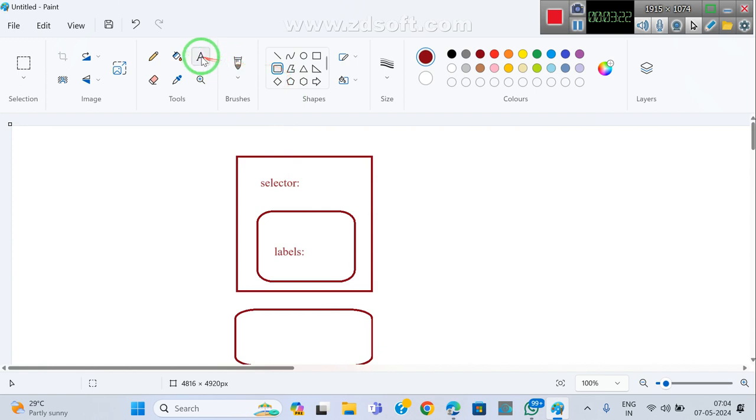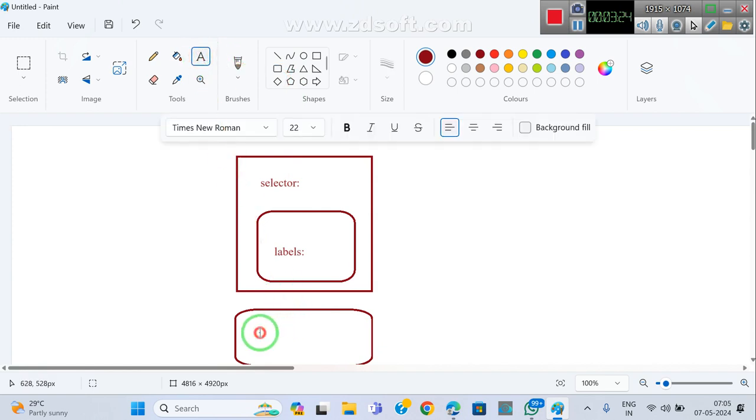Anyone can guide me? Quick response. Selector. See, here selector, only pod contains labels.